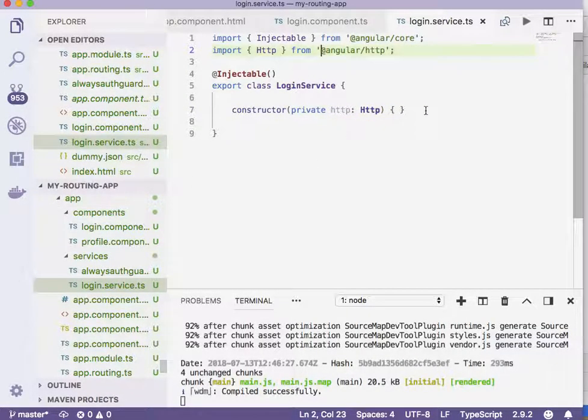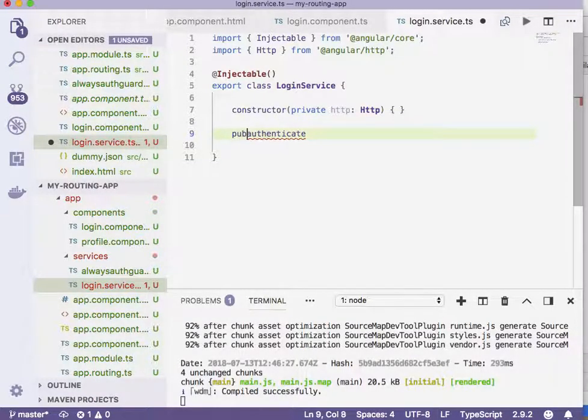Then we're going to have a public method called authenticate, and we can pass the user object from here. We'll not do a real scenario, but I'll just simulate this kind of an event.